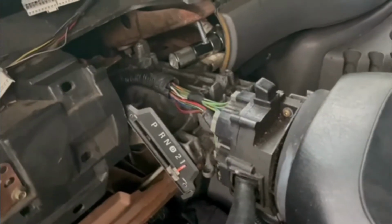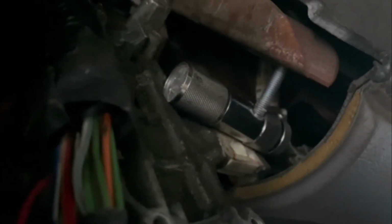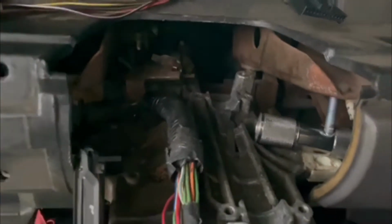The way I lowered the steering wheel for clearance, there's actually two bolts right under here. You can see this one right here where I got the flashlight kind of keeping it down. You're going to want to take those two out. There's one right there and then one on the other side, the same thing. And then you could push the steering wheel down and find something to wedge in there to give you some more clearance to work.